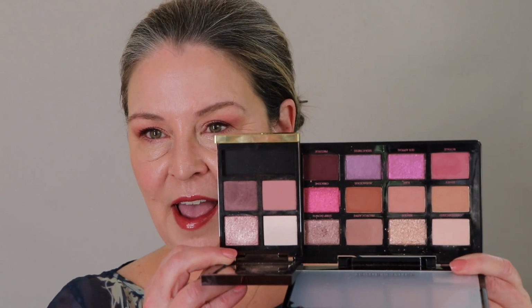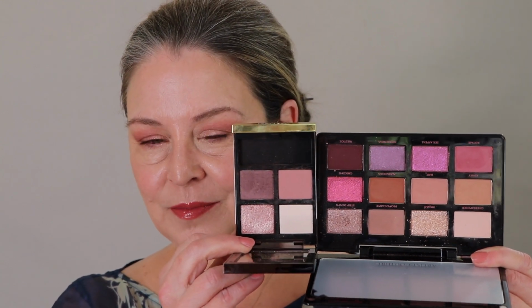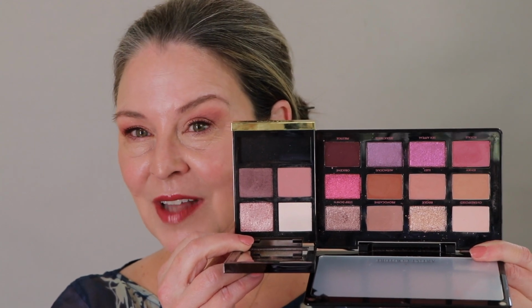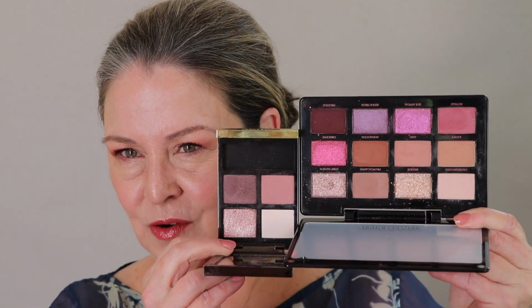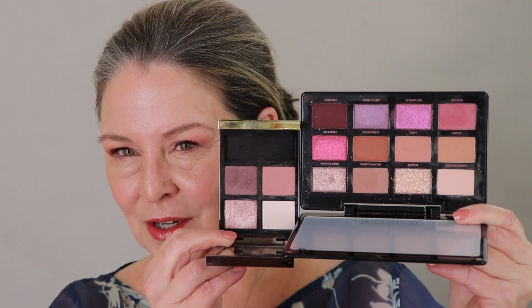So this look, I'm really pretty pleased with. I feel like I'm getting that pinky fleshy thing that I had been craving from the other palettes. And we are going to do a warm look tomorrow and see just how warm we can go, because I think it's pretty warm. But I wanted to compare these to a couple of things. So this is Insolent Rose from Tom Ford. And when I hold them up together, really? Not so much. You know, you would think, yes, like over here, but not really.